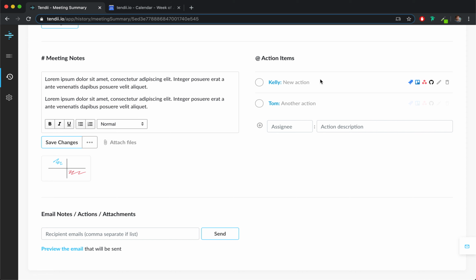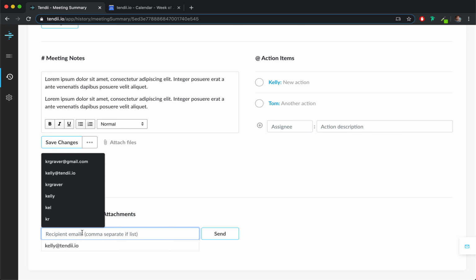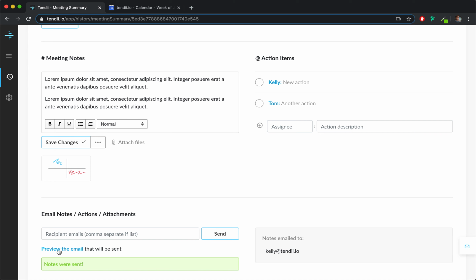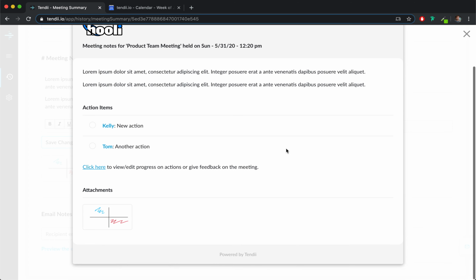Under Actions, when I hover over an item, I can actually push these action items to whatever project management tool I have integrated. So these are tools like Jira, Trello, Asana, and GitHub. So when I add these, it will create a card, a ticket, an issue for whatever action item I wanted to push. Below all that, I have the option to just send a good old-fashioned email with all the meeting assets. So I can either enter in a comma-separated list or just select an individual email, and then this will send a nicely formatted email with all of the meeting assets as a summary.